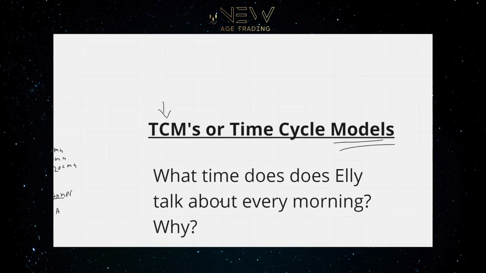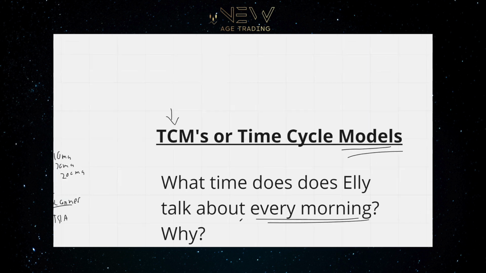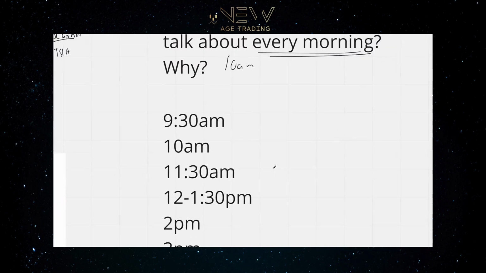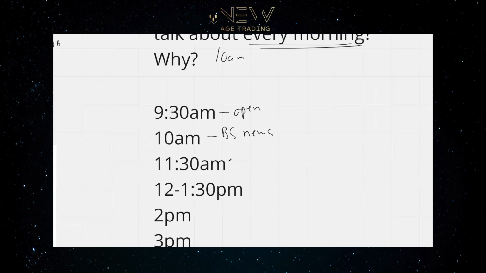What time do I talk about every single morning? 10 a.m. Let's talk about why it's important. What happens at 9:30 every day? Stock market open. What happens at 10 a.m. every day? I'm just going to say BS news. Today was the data. No one cares. Nothing good, right? What happens at 11:30 every day?